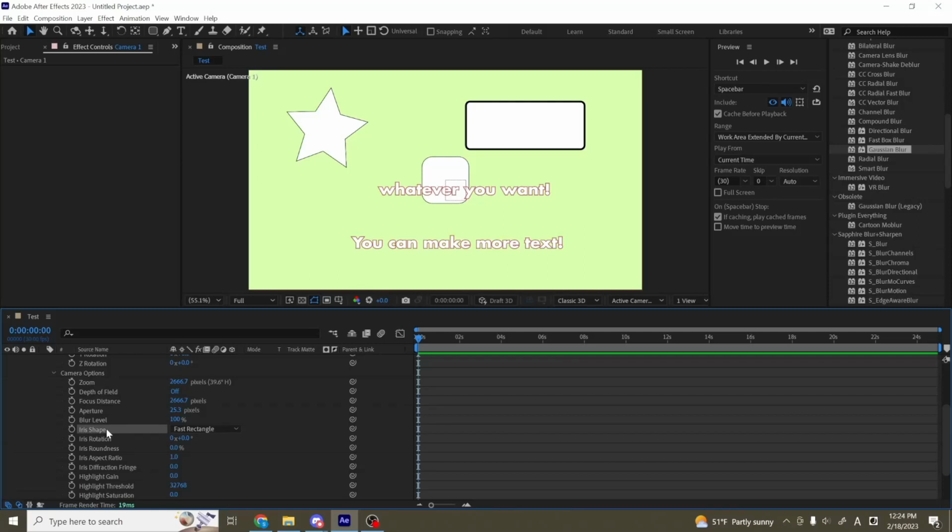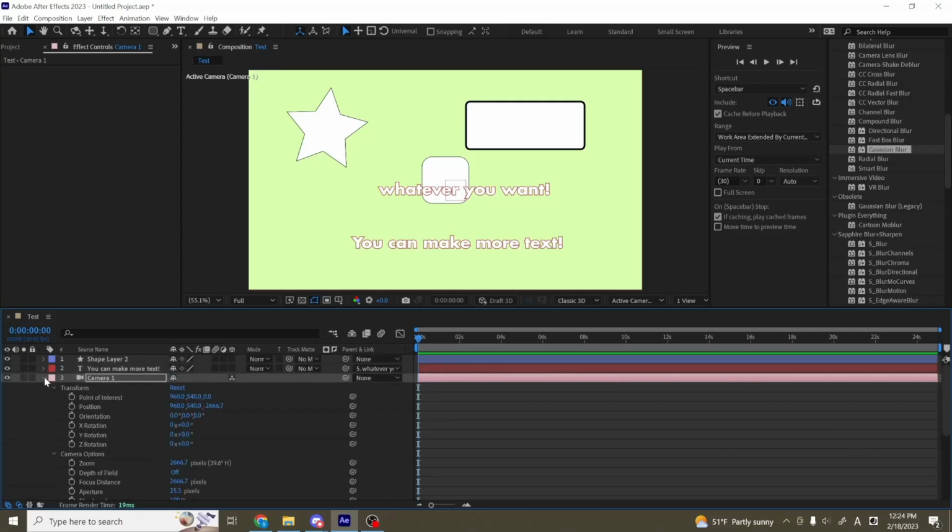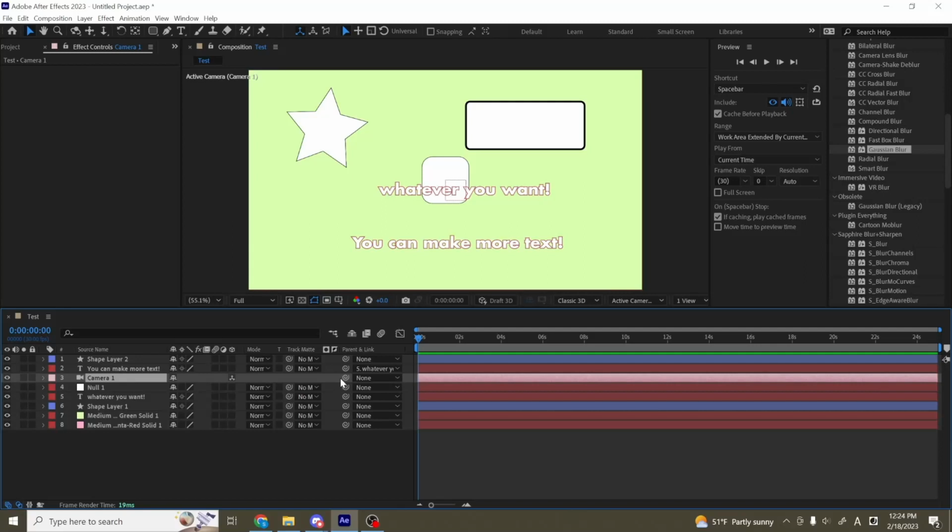And what I do is parent the camera to a null. So I'm just going to scroll back up and close this, and we're going to grab our Naruto symbol on the camera layer, and then we are going to drag this to our null 1. So to re-explain what this does, this makes it so that whenever I move this null layer, the camera is going to move too. So why would we want to do this?